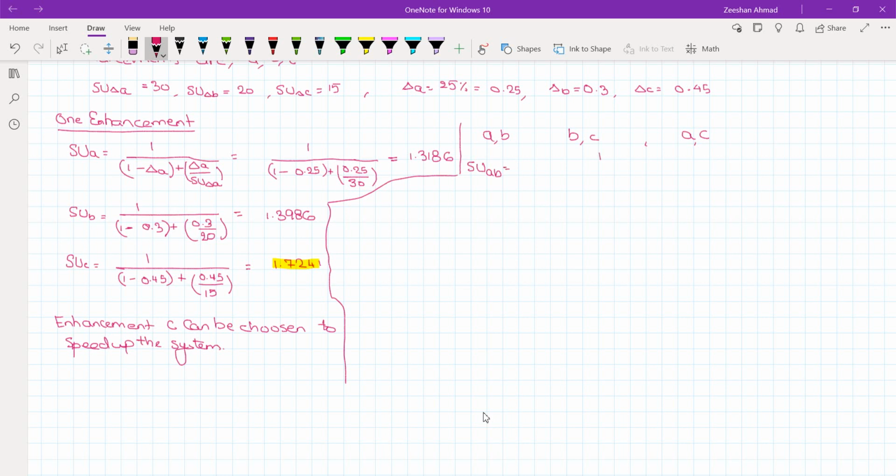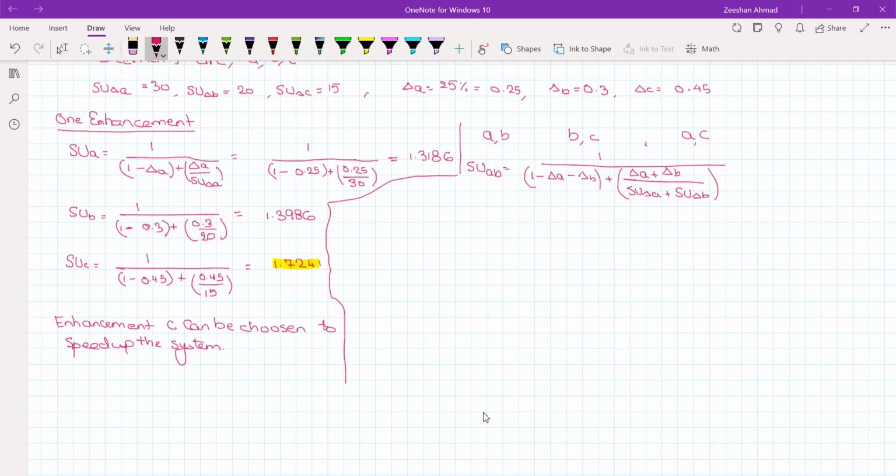It will be 1 divided by (1 minus delta A minus delta B) plus (delta A plus delta B) divided by (SU of delta A plus SU of delta B). You can bring them in brackets; it's up to you how you feel comfortable solving the mathematical terms.